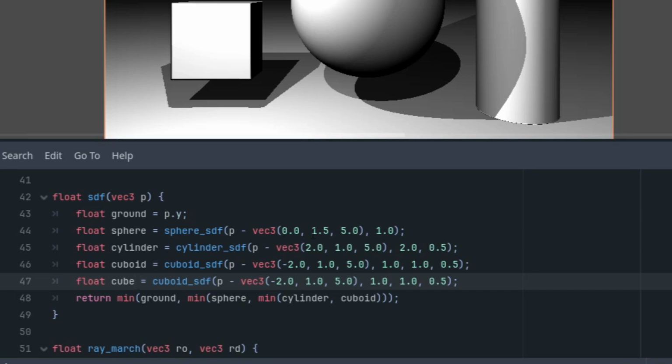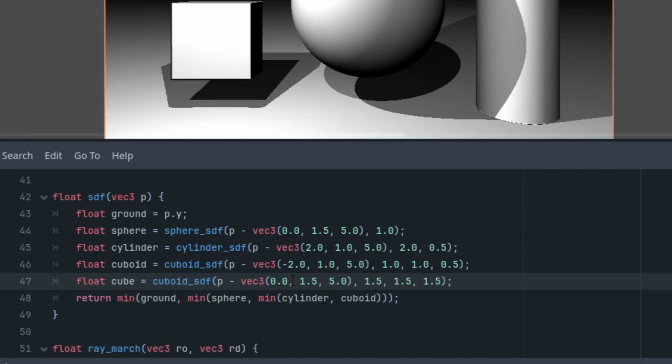So it should be 0, 1.5, and 5. Let's just copy and paste these parameters. Okay. And let's make it a perfect cube. So all dimensions should be the same. 1.5, 1.5, and 1.5 here.